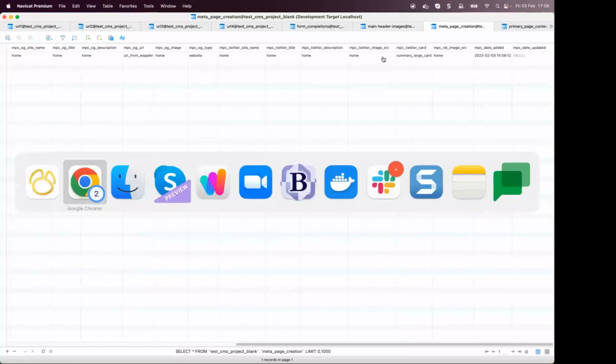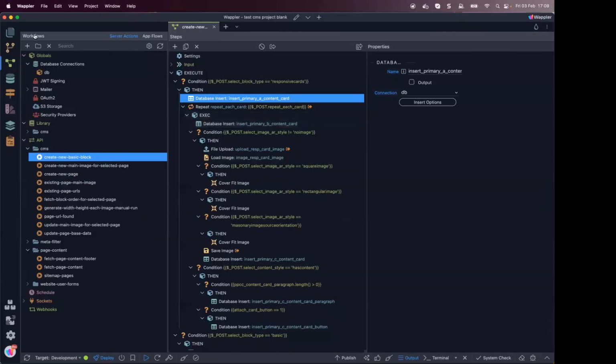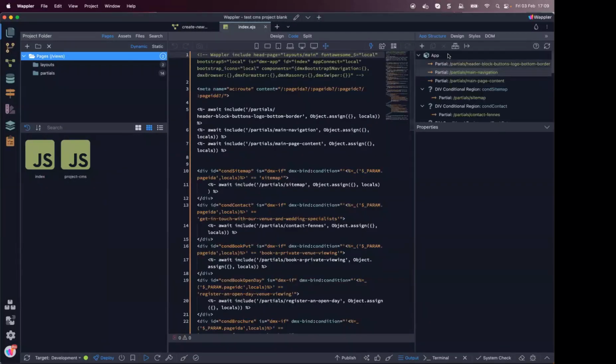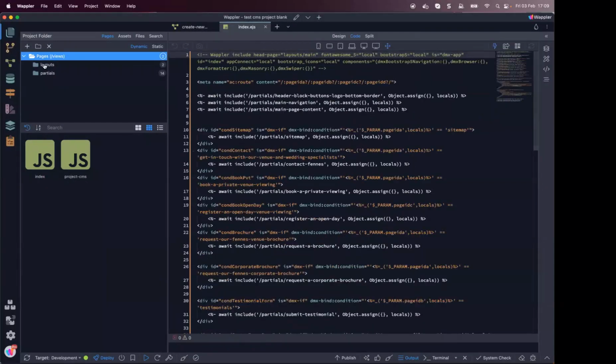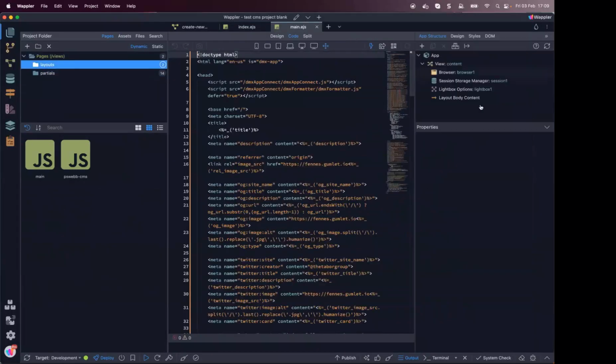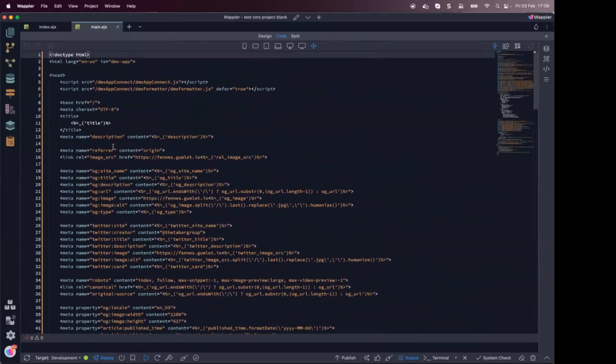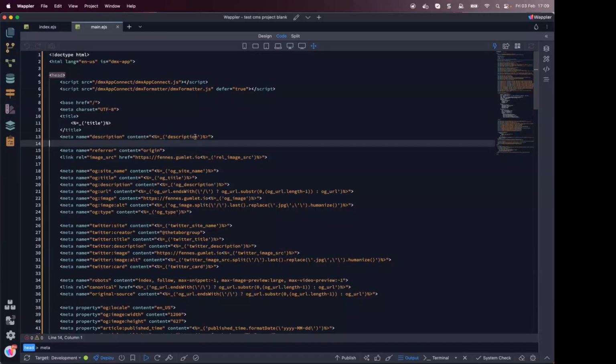And if you look at the Wappler file for this, let's go to the main, hide out all this so you can actually see something. And what you'll see here is that we've got a description over there, which is pulling directly in from the Node.js side, from the actual server action.